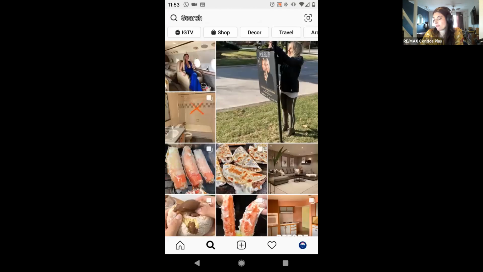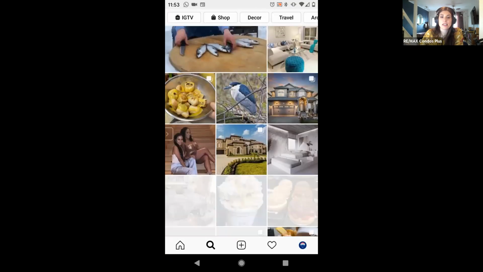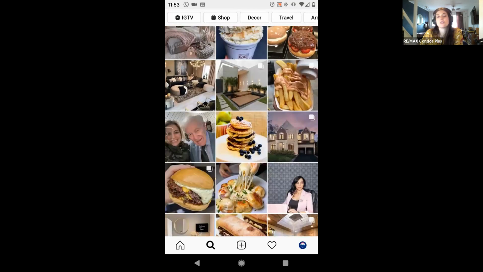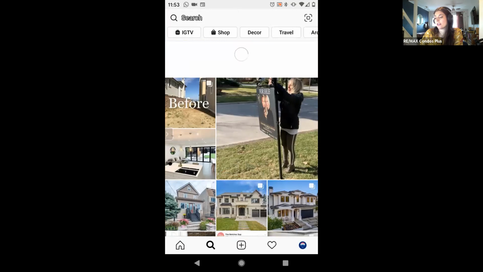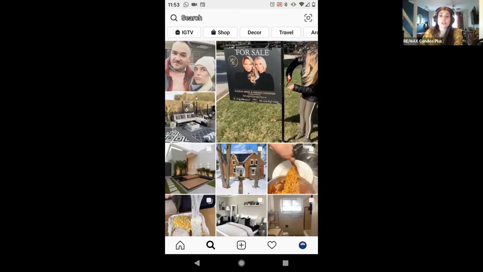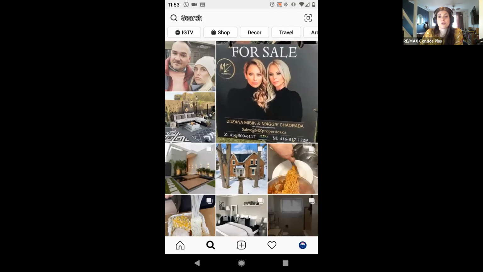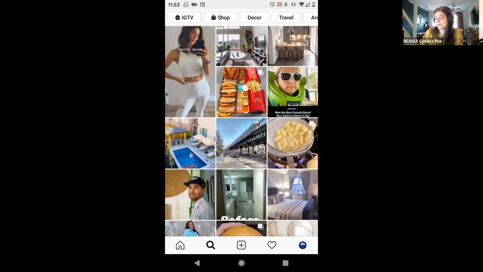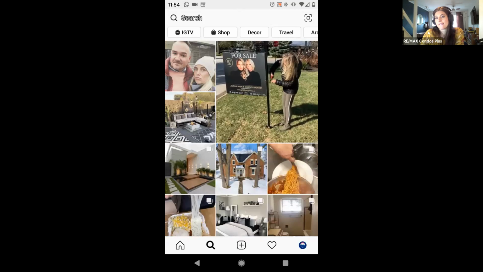The other thing is if people are just scanning this algorithm, what I'm seeing is based on my location, where I am, and what I've recently liked. So using tags that tag people, stuff that you guys have liked that I'm friends with will show up here as well. My own personal feed does not have this much real estate stuff, but this is all real estate stuff based on what I follow. So yeah, play around with that and see what other people are doing.